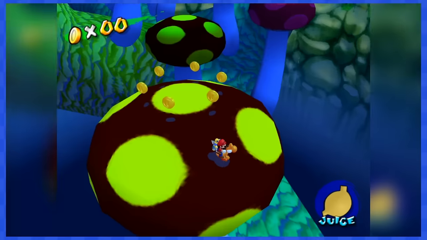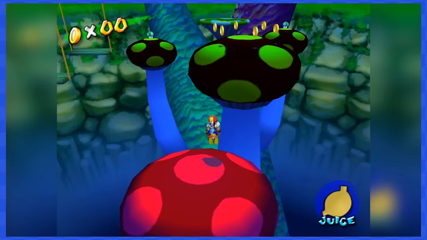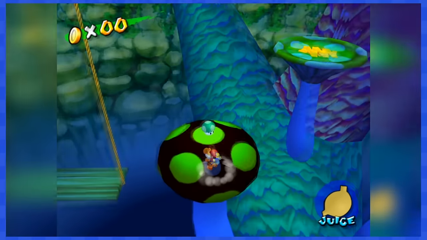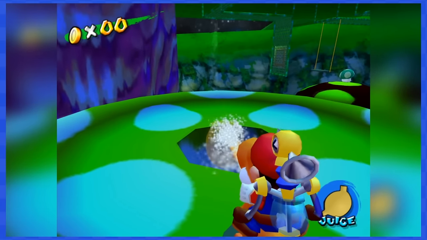Getting Yoshi is pretty easy, but I do admit that jumping on those mushroom platforms is a little bit scary. There are tons of coins on them, so you'll have to be very careful where you walk. Thankfully, you'll soon reach this platform, spray the lava wall, and enter the secret area.